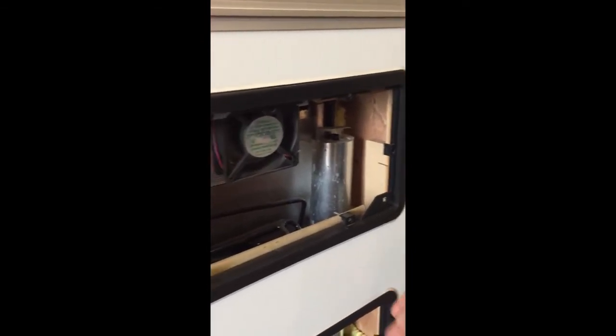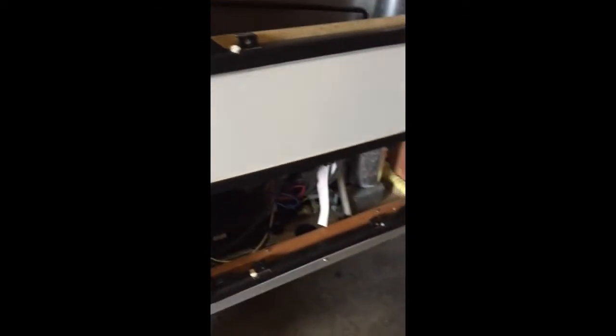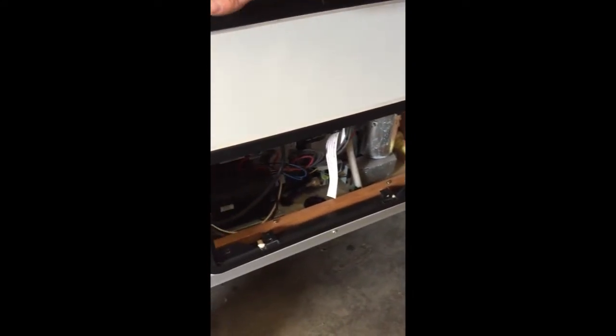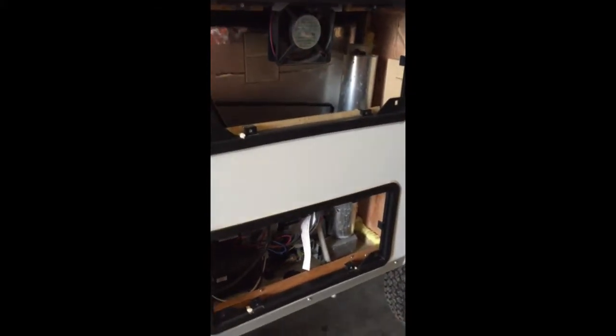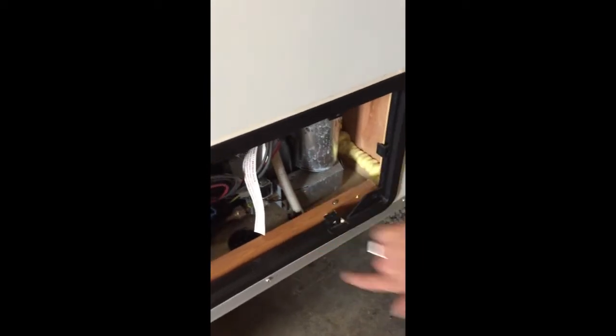You don't really ever have to get in here for anything. I just have it all opened up to kind of show you what's going on. This is going to be your 120 plug for it. All your adjustments will be on the front of the fridge. If this plug's ever not working, you have a reset plug inside. Push that reset button, just like at home. You'll reset that plug and it'll reset this one. Then when you light it on propane, you'll be able to check right down in there and see your flame.